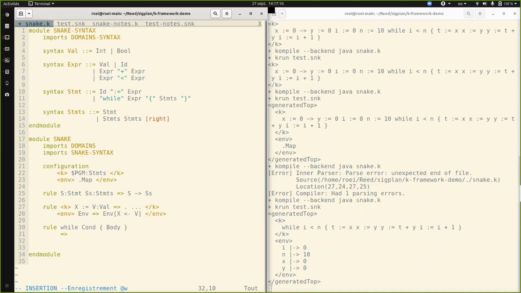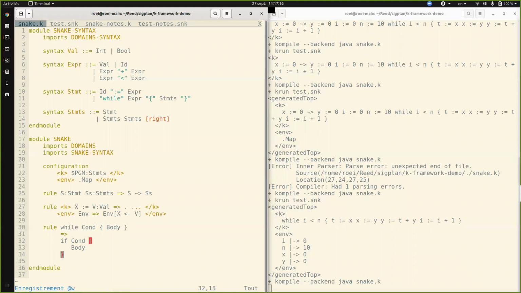We're going to define it as: if condition, then we run the body of the loop, and then we run the while again, or we check the condition again and basically just recursively expand like this until the condition is false.